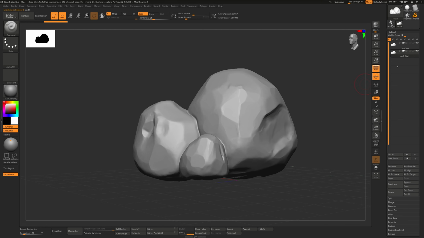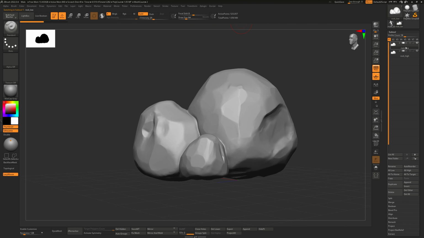Now the high one can just sit there. That's all you need to do. If you have over 1 million polys for the high, I would actually recommend you decimate it as well, down to about 1 million. You probably won't lose too much detail and it will just help the bake process go a little bit smoother. So with this now, that one's complete.